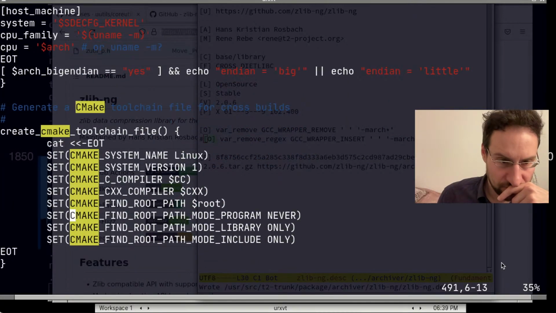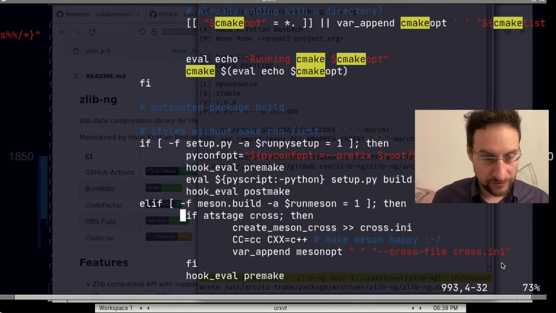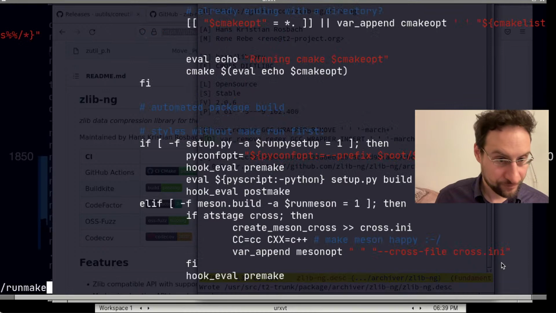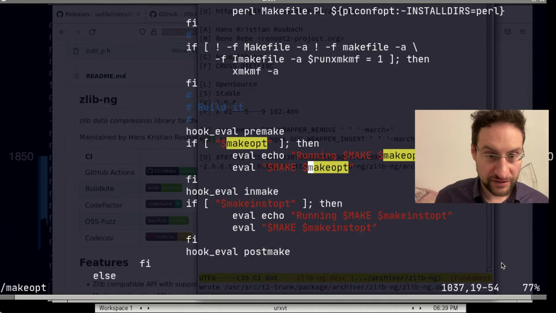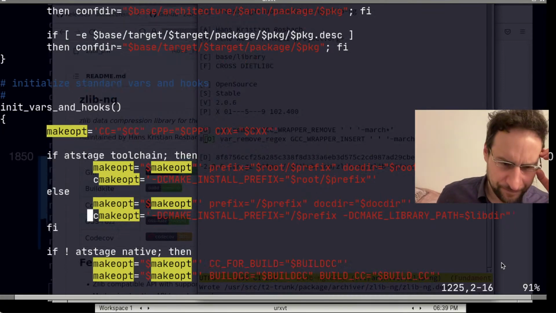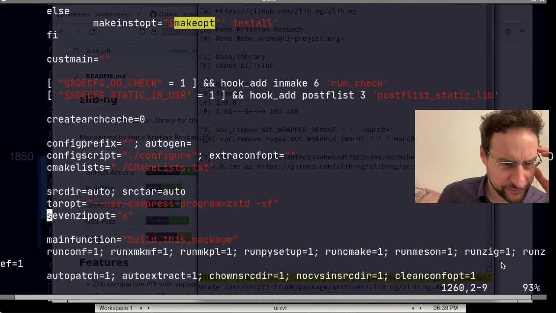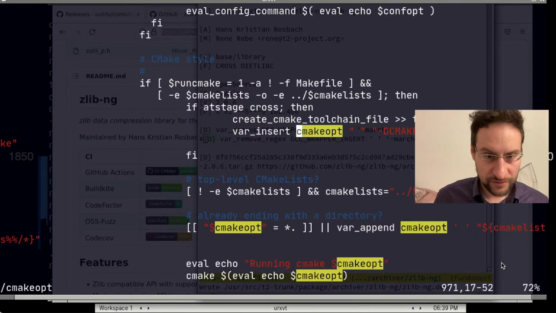CMake, and so what we need here is run make stuff, and also run. Wait a second, make opt. Then where is the default? So starting with the default for make opt, do we start with CMake opt?